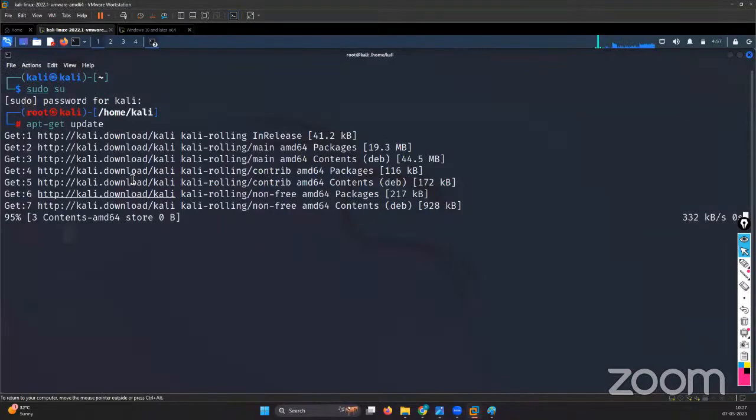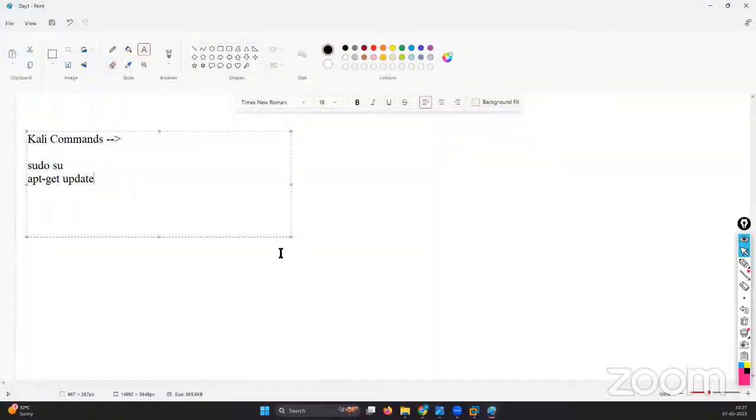This can take time. Once your updates are completed, the next command you will be using is apt-get upgrade. Whatever updates we got, we will upgrade those things. So this is the second command. First we get the updates, and once they are completed, you upgrade.